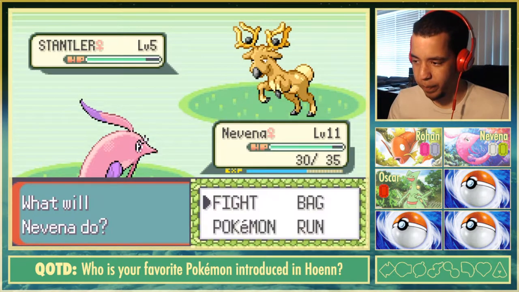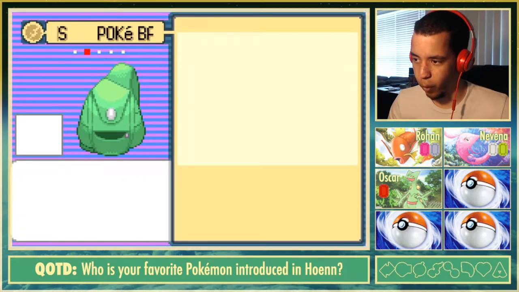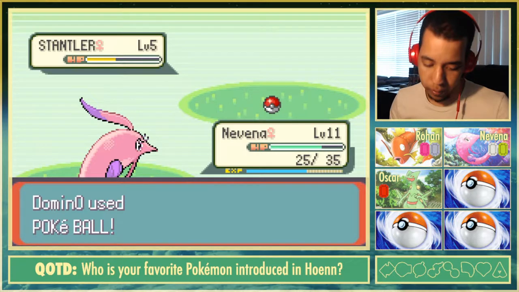We'll switch it to Nevenna. We're gonna go for Air Cutter. I feel like it's gonna take it out. All right, I'm not gonna use all of these Pokeballs. I don't know how many I'm gonna use. I'm not gonna use many, I'll tell you that much. If Stantler doesn't evolve, it's a, there you go, we caught it anyway.